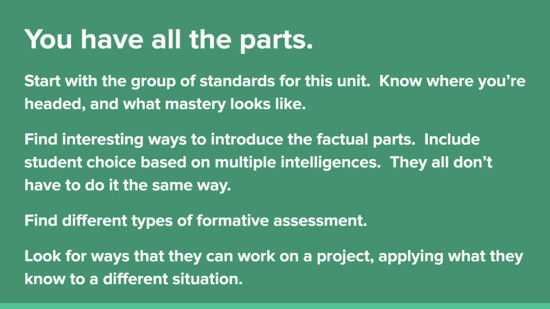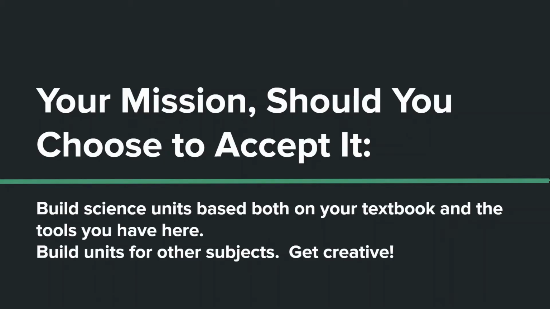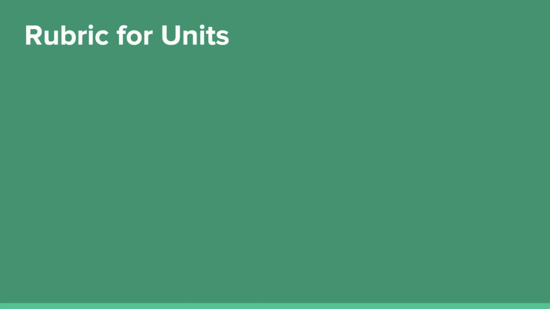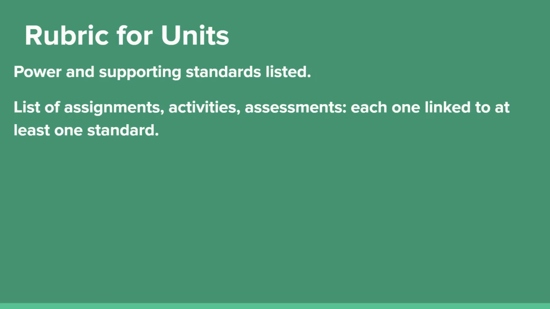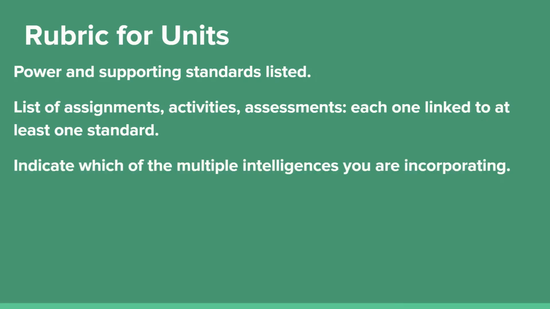I am asking you to take some time now and put some really great unit plans together. Your mission, should you choose to accept it, is to build science units based both on the textbook and the tools that you have, and to start building units for other subjects. For one PDU, I'm looking for units that have all of these highlighted. The power and supporting standards are listed. The list of assignments, activities, and assessments, each one linked to at least one standard.